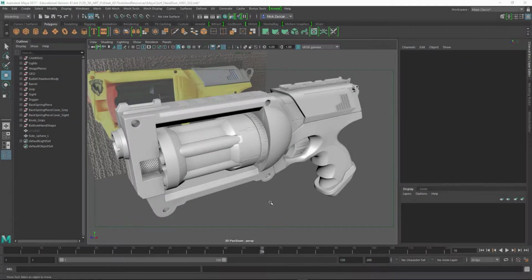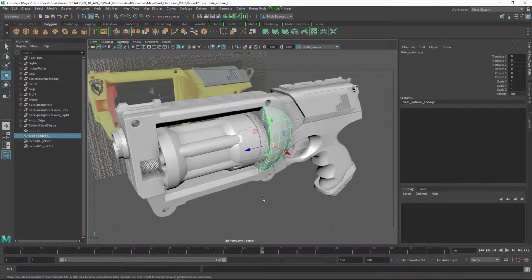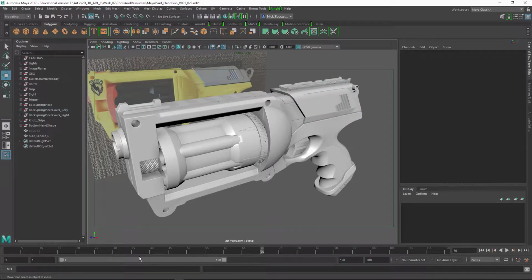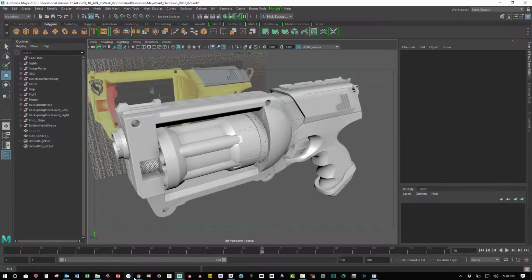So for this next part, I want to have a representation of this inside of Zbrush, but I want to have all the other pieces in there as well, so I can see exactly what it is that I'm modeling. I think it's time to start pushing this project over inside of Zbrush if I wanted to start doing additional things to it. In order to do that, I could export everything out as an OBJ one at a time, but I've got a lot of different pieces. So I was going to use a script to do that, actually a Python script.